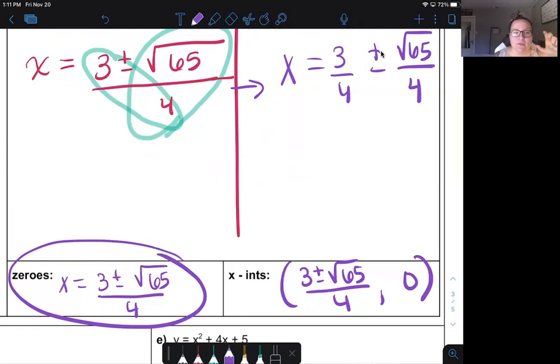But when we start graphing, we'll change these to decimals and then graph the decimal version of this number. But for now, you leave it as a fraction and a radical in your final answer. You never want to give me a decimal for your final answer for these. You always want to give me the simplified radical and fraction form.